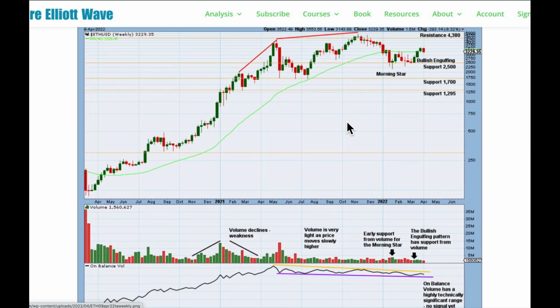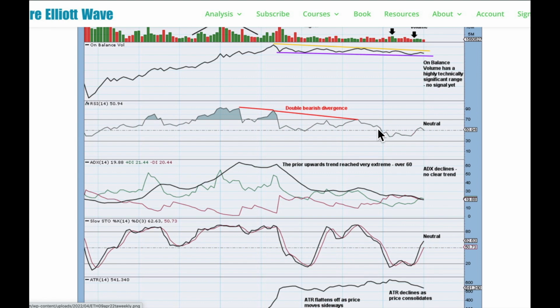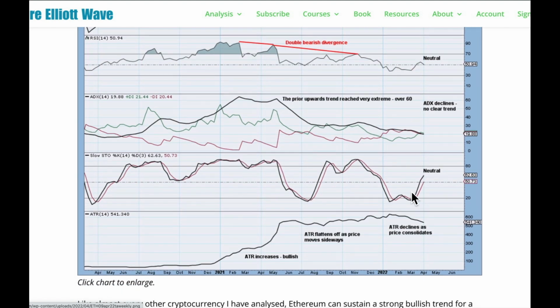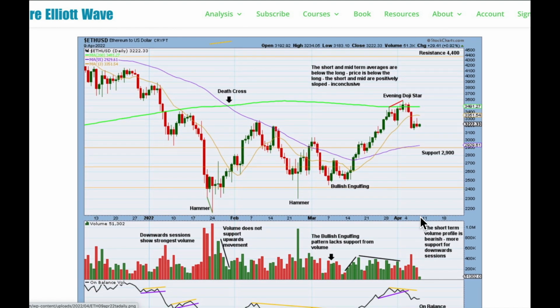At the high, up here, there was long-term double bearish divergence. Is this pullback enough to resolve that? Is the resulting bear market complete? RSI isn't going to answer us this question. It didn't get into oversold, but if we see a bullish signal from on-balance volume, I'd be really confident it is complete. The bullish engulfing candlestick pattern suggests it could be, but it's not strong enough to be definitive. Stochastics neutral and ATR declining as price consolidates is normal behaviour for any consolidating market.